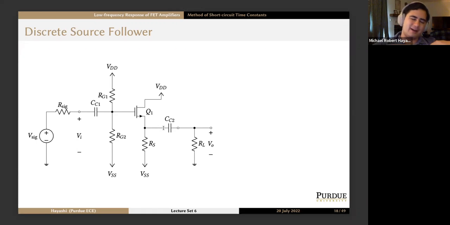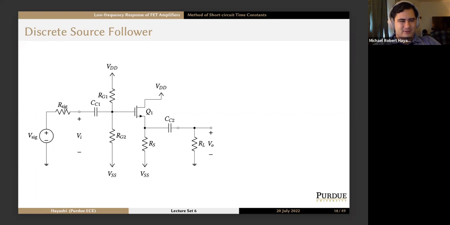So at low frequencies, we do our trick. Normally we would find the DC information, calculate the drain current, which involves the quadratic equation, not very fun, as you did on the first exam. Then you calculate gm, and with gm, you can also calculate rO. And then we move to the small signal equivalent circuit.